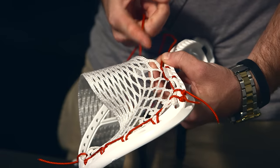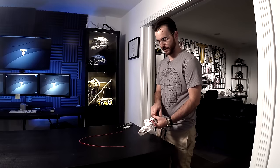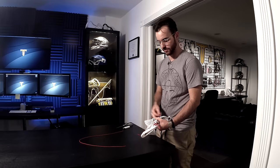But with the knot SI, it's actually going to pull the mesh to the outside of the knot, which you'll see in a second. That will widen the channel a little bit and get rid of some of that excess drag you will see from an over-channeled pocket.